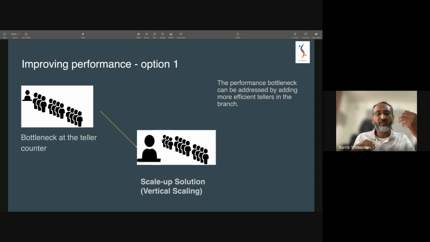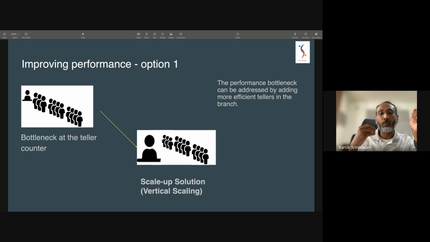So what are the problems in finding an efficient person for every counter of IRCTC, or an efficient person for every bank teller in every branch of the bank in India? Very, very hard problem, because you have to train that person. The person has to be trained for many years before he achieves that kind of efficiency. And by the time he achieves that kind of efficiency, he or she wants to do something else, and they want to do a better job. They don't want to sit at the counter at all. So it's a very, very hard problem.